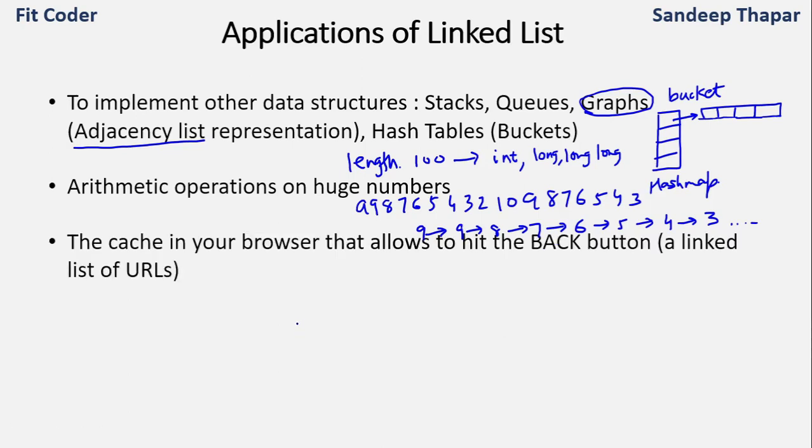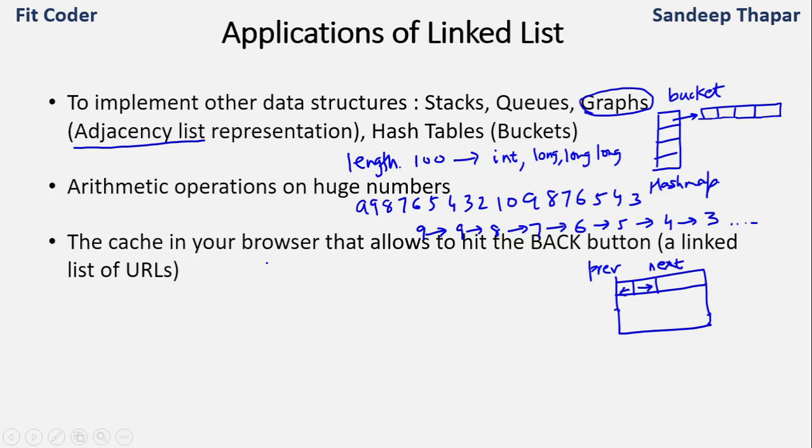Another application which we have of linked lists: in browser we have such functionalities like we can go back. In the top of the menu bar we have some buttons where we can go back or we can go next. That is analogous to the previous or the next pointer that we have in doubly linked list. So the cache basically implements a form of a linked list of URLs. When you click on previous or the next, depending on that, it will pick the URL and redirect the browser to that.